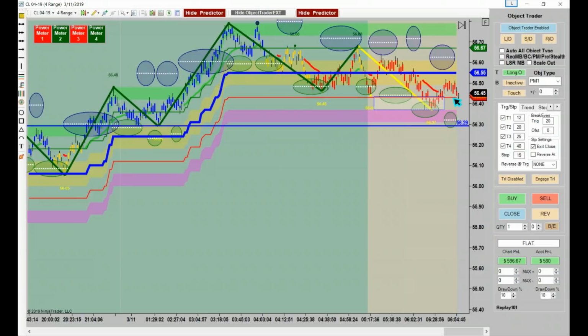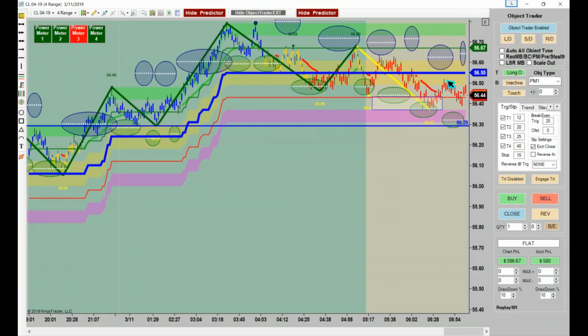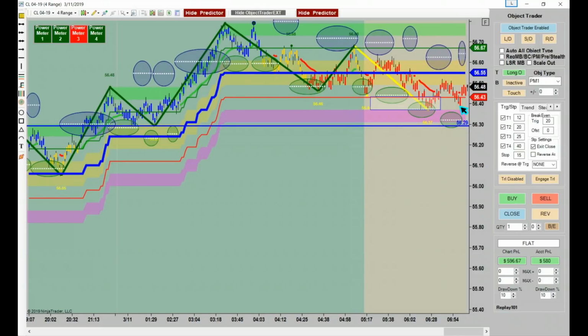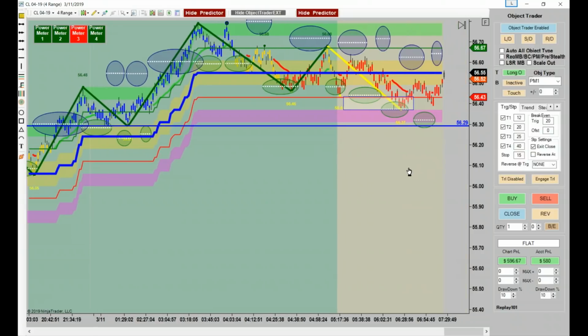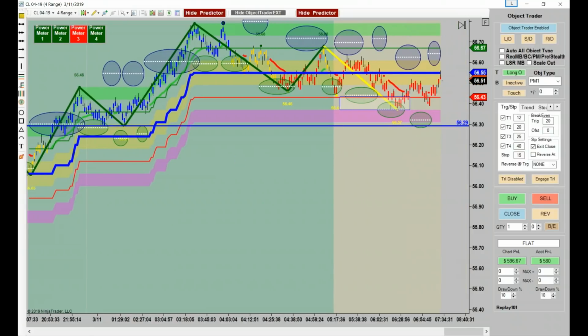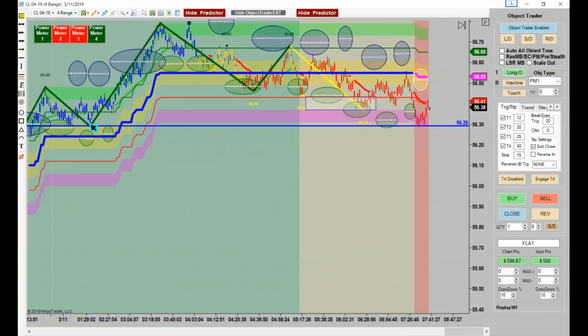Put your stop just under line 2. Out. Did that get 10 ticks? Probably not. It did get a few though, didn't it? Let's see if it still gets 10 ticks though. It looks like it does if you put your stop just under here. Yeah, it got 10 ticks. Now this is, if anybody remembers in the room this morning, the trade that I actually called. See how that bounced off of 29? Looking to the left to trade the right.